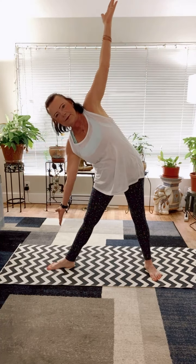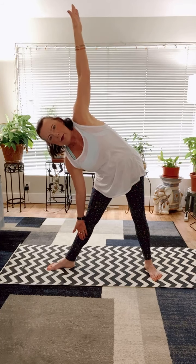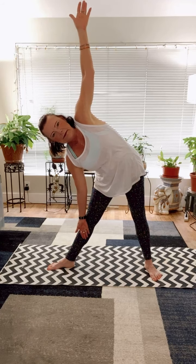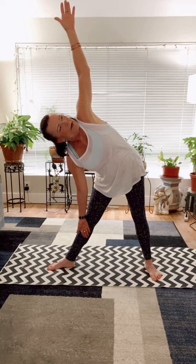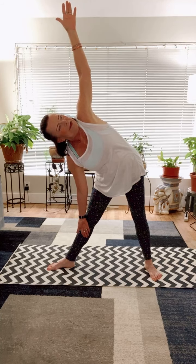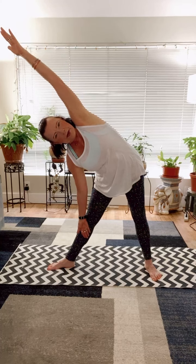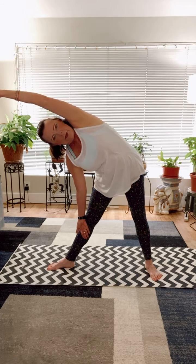Hold on below your knee or place your hand so that your palm is facing outward. Next step: take an inhale and gaze up to your thumb — this is a harder side for me. You'll always find that one side is harder than the other. Exhale and bring your arm over — this is your third step — over your head so that your fingertips point towards the left wall, just like your left toes. Inhale, exhale, and come back up.